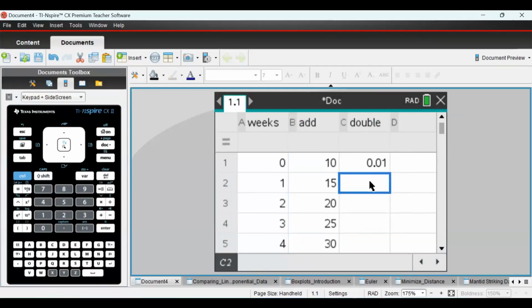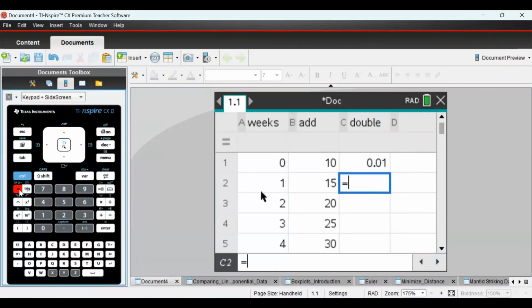Now, one more time, except this time we're putting in a formula for doubling. So we're starting with cell C1, and we're going to double, multiply by 2, enter. Now, this is easy on the software, but not as easy on the handheld.